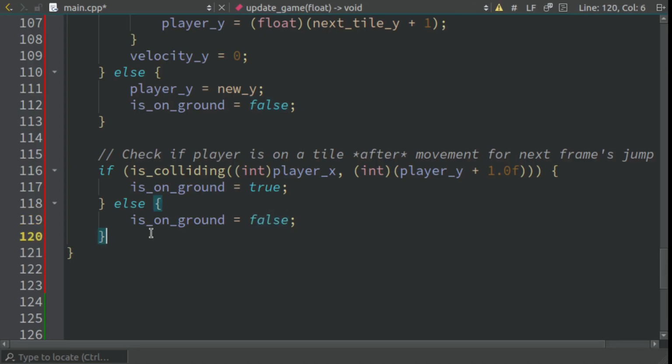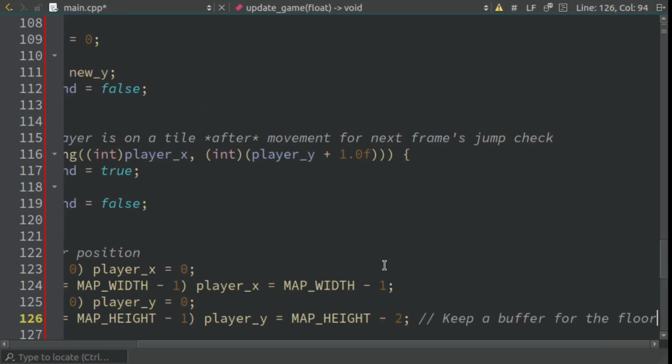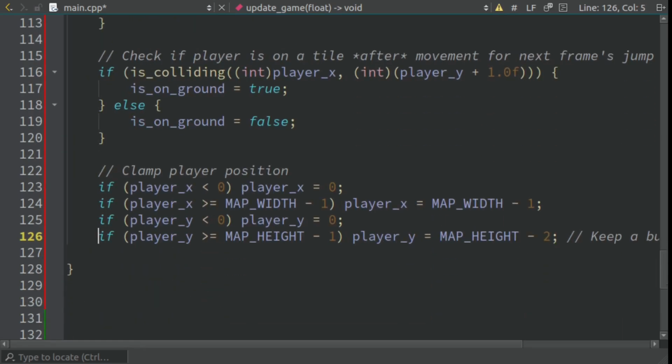Now the game logic and the physics, update game. This is going to be pretty exciting. The update game function is the heart of the physics simulation. It's the game state progression. It runs once per frame. Now, if it's in edit mode, it's going to return. The game physics is disabled while in edit mode.